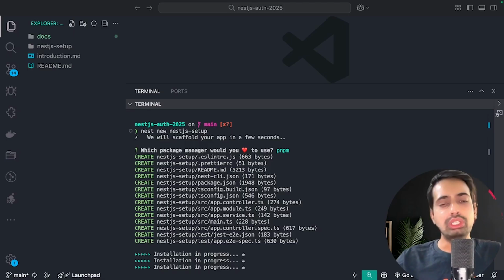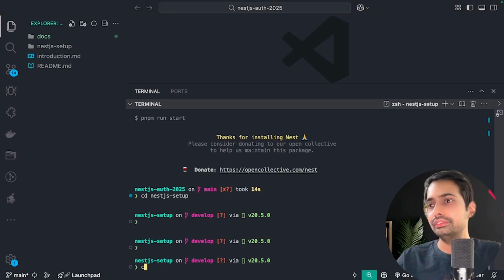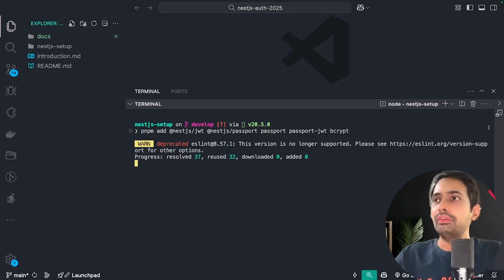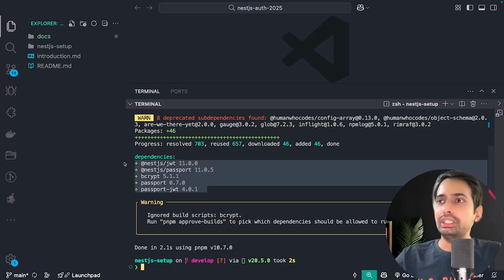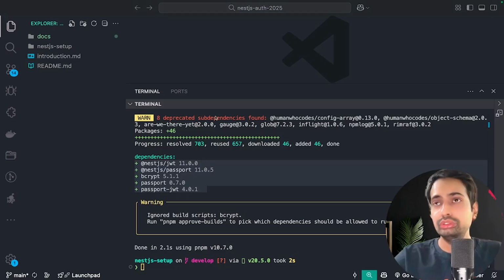So we are going to create a user module, auth module, and all the required dependencies we can add. I will go inside this directory. Inside this directory, I can install the required modules. We just need NestJS JWT, Passport, bcrypt, all these libraries are needed. And what these libraries are for, I can just show you the structure.